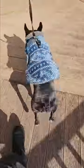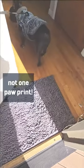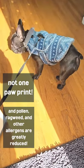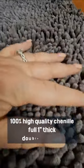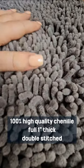My old mats really didn't do anything for getting the dirt and mud off our shoes or Kaya's paws. Whenever we'd come back inside, there were paw marks everywhere. I was cleaning constantly, but now my floors are always so clean. No matter where my furry friend is coming home from, I know my Muddy Mat is waiting for her to absorb all the mud, sand, snow, and dirt she's gotten into. It's super squishy and plush, made from 1-inch thick 100% high-quality chenille, and will be super soft on her paws.